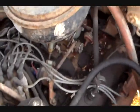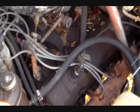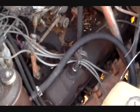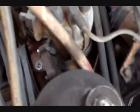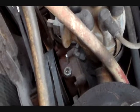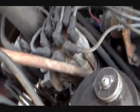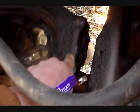We like to swear that this is a 1975 International 7.3 liter gas. This is the granddaddy to your 7.3 liter diesel. I know for a fact it takes the same water pump, because that's the water pump for a Ford 7.3 IDI on here. They just put an injector pump on it instead of that distributor. There's the oil filter mount right here, which just became an oil cooler.